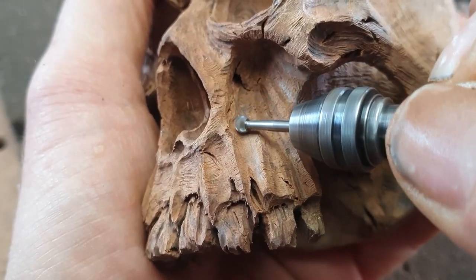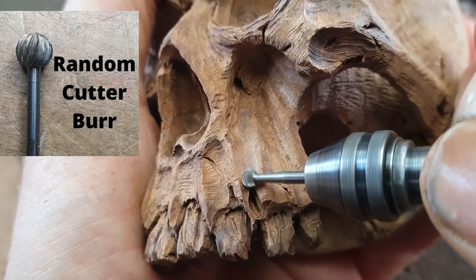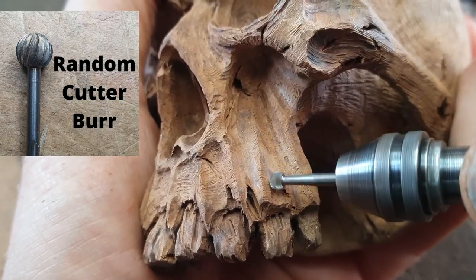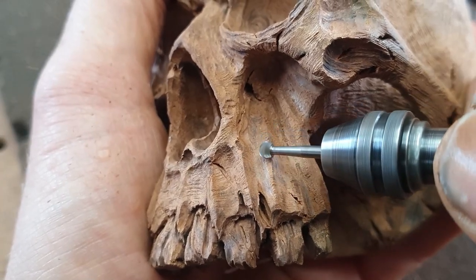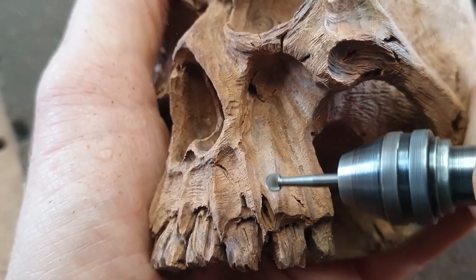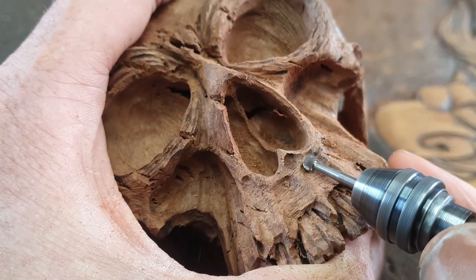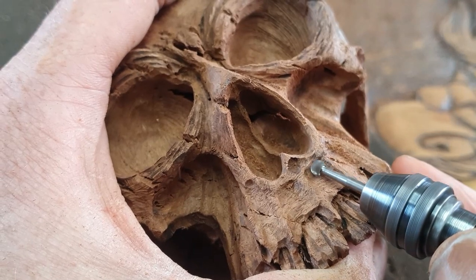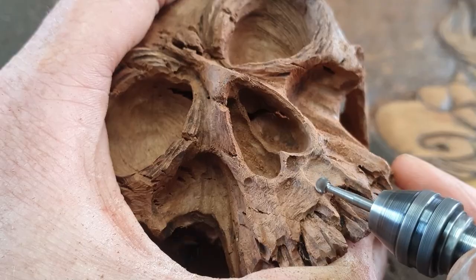So now we're going to clean up the sculpture, and I usually go in with a cutter burr, and this is a nice little round one to get into those little grooves there. Just use it really, really lightly, and you can see it makes those little lines disappear. I'll go over with a little bit of sandpaper as well. I don't take too long on these really rough, gnarly looking sculptures. You want to leave a little bit of the scratches in.